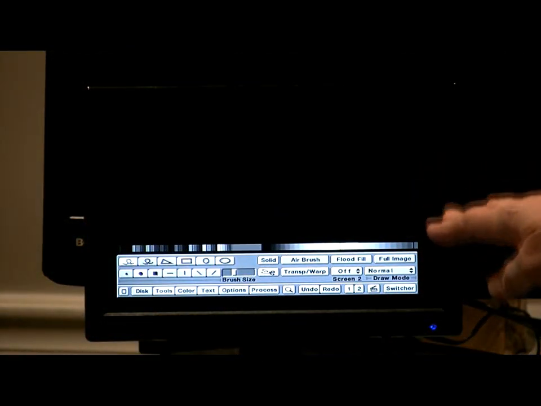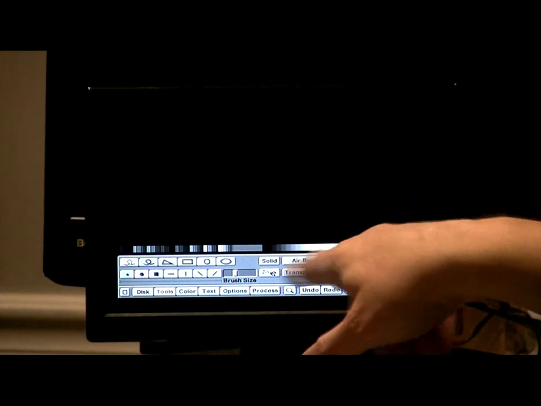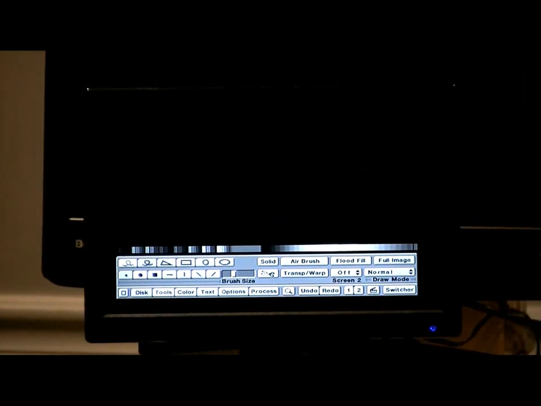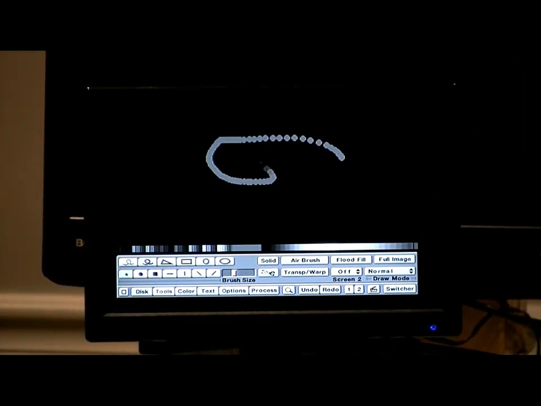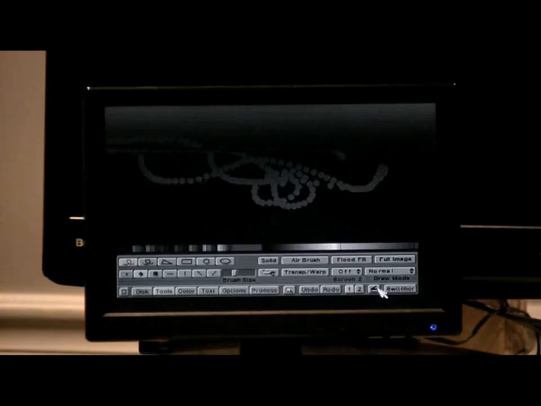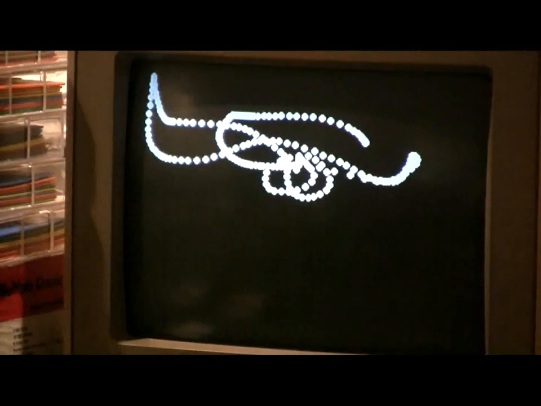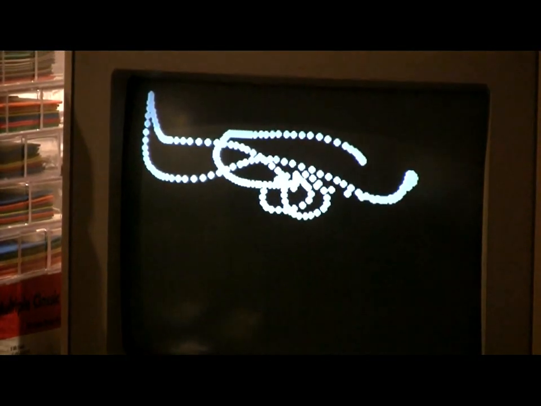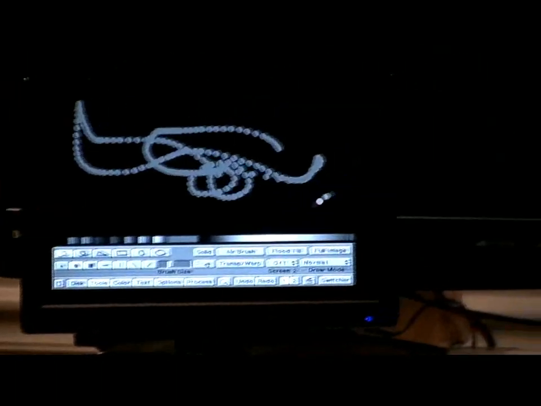So I'll go to Toaster Paint. Since this was plugged into a regular monitor, this would be hard. Right now I've just plugged into the monitor. I can go ahead and just paint stuff. It's the same thing. I can go ahead and output. You can see it loading into the frame buffer. You can load in brushes and objects and put them down anywhere you want.